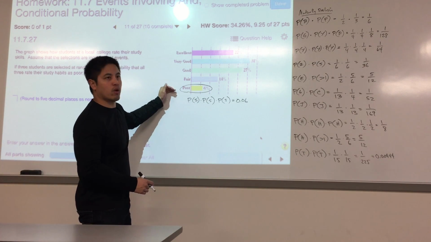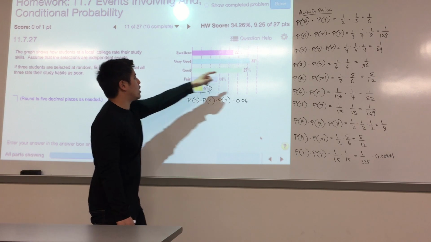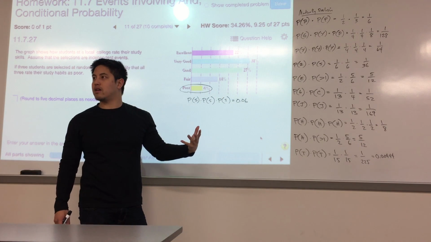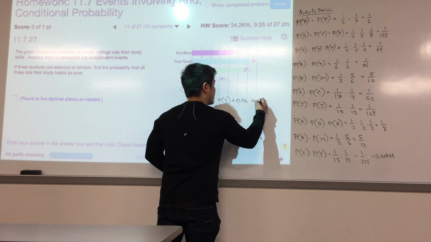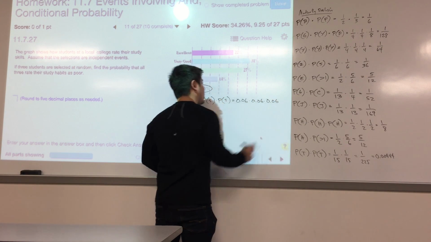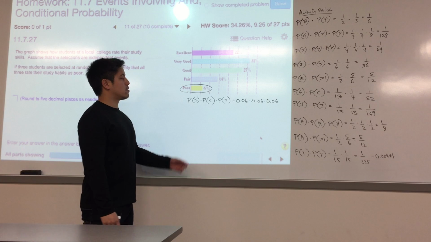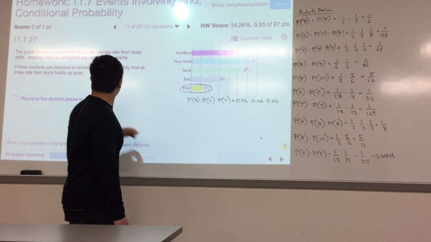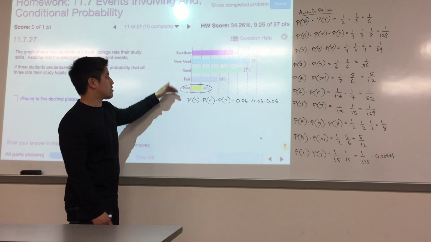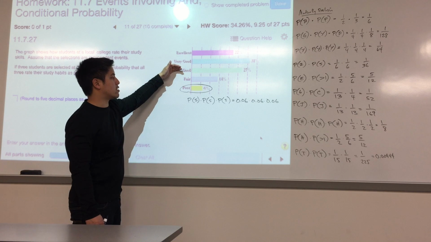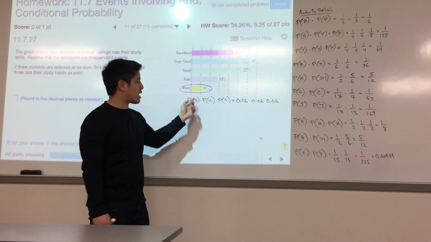Since they say all 3 rated as poor, you're going to use the same one, right? Now, if they said the first one rates as poor, the second one rates as excellent, the third one rates as good, you're going to use those decimals for those. Does that make sense, guys? But for this problem, since they say they're all rating as poor, you'll use the 0.06 for all 3. Say it one more time: if the first student rates as poor, the second student rates as fair, the third student rates as good, you'll use the respective decimals for those. But since this one is all poor, you just use that.